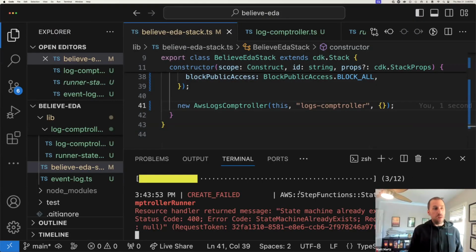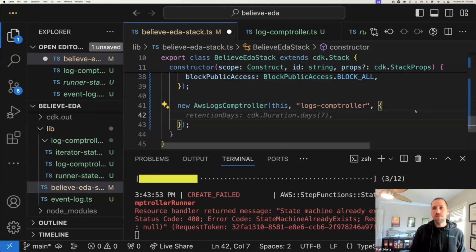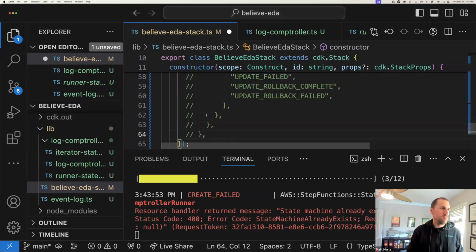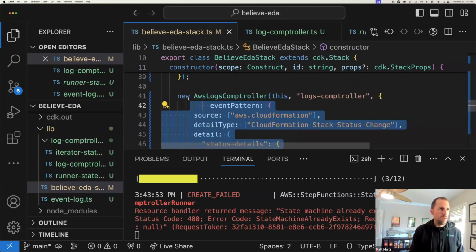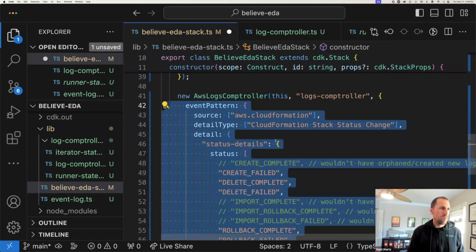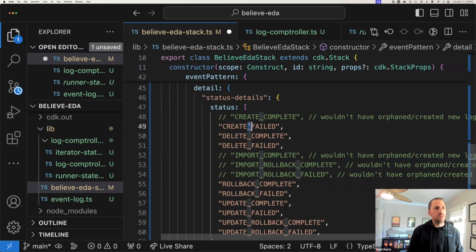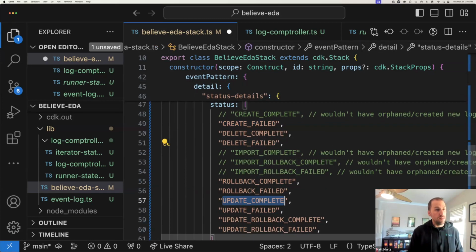Yeah, so I still messed up a name here, which is probably just buried in the construct, and I'm not going to worry about fixing that right now. But if we were to look at the interface for this, you can pass in an event pattern similar to how I did the other construct. And if you do one like this, uncommented, of course, these are all create failed, delete complete, delete failed, rollbacks, update complete or failed.